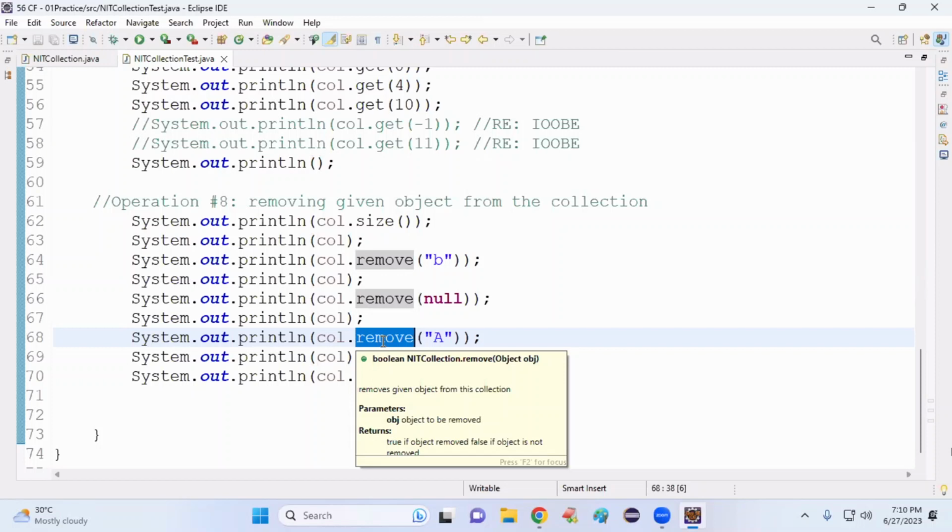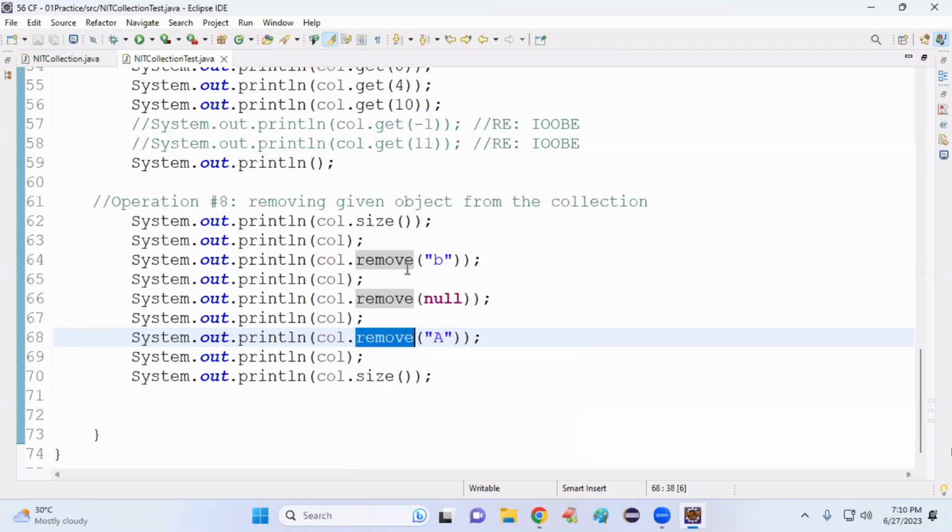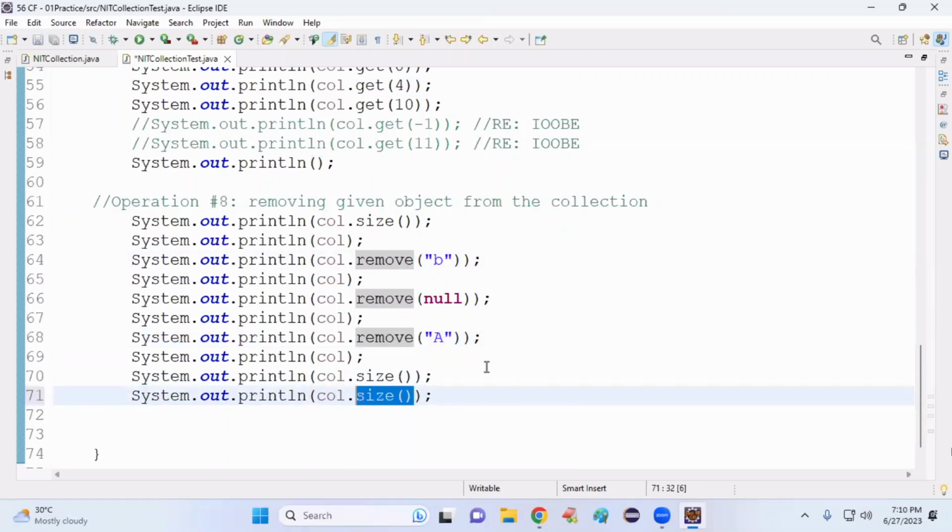All people understand remove. You can't remove only by object; I remove object by object. Tell me, can I remove object by index? I don't care which object is available.